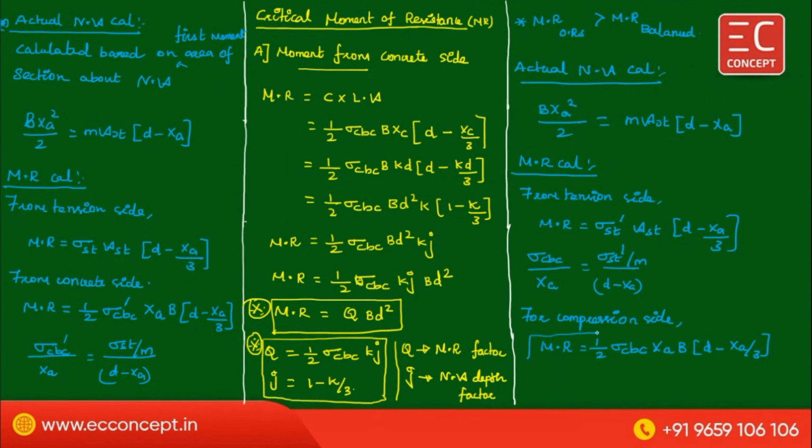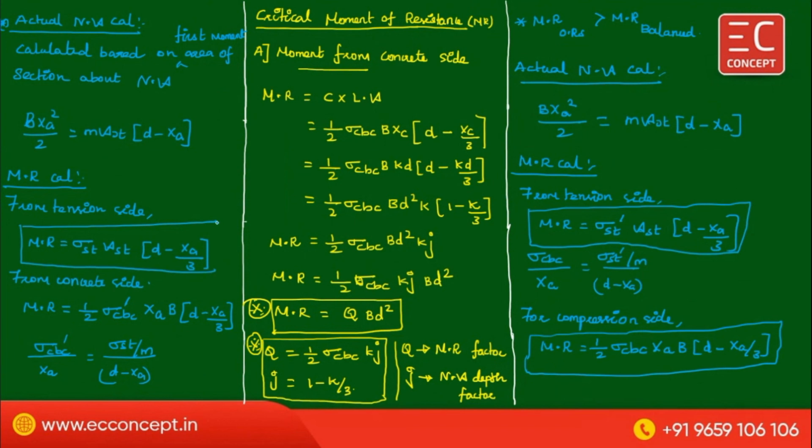You can use either of the formulas, which give the same value. Both give the same value, so don't worry. This is the answer. And I'm saying that generally we design the under reinforced section, not the over reinforced section. Why under reinforced? Since the under reinforced section has a ductile failure, it gives warning. But the over reinforced section has a brittle failure. While failing, it will not give any warning.